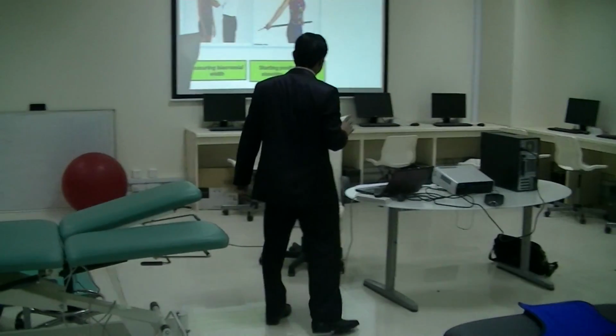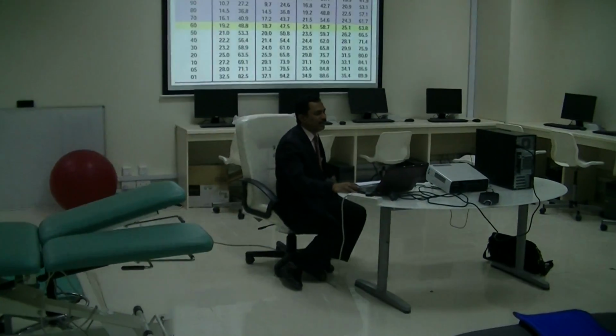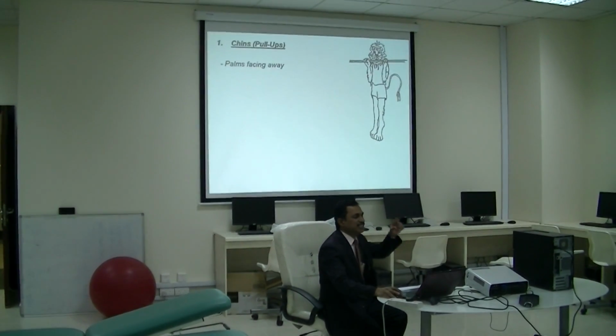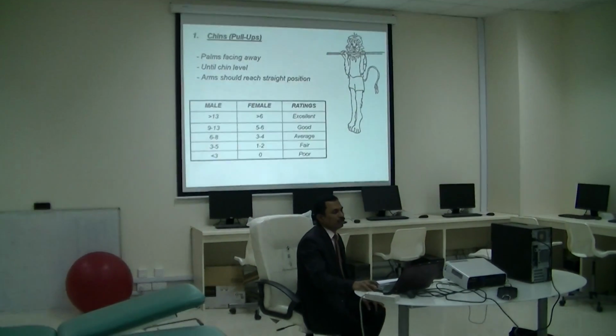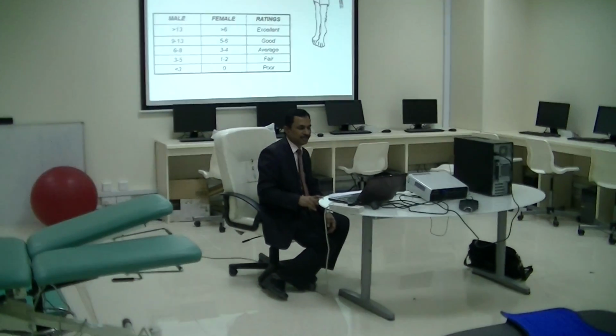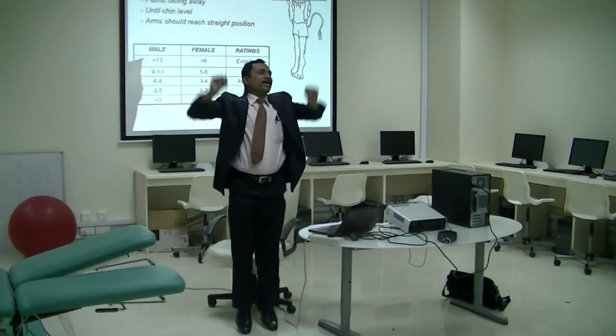So this is called the flexibility test. Next, the third one is muscular endurance. There are two types. One test is pull-ups. What is the rating? If anybody does more than 30, consider it excellent. Anybody who does less than 3, poor. Pull-ups, by going up.